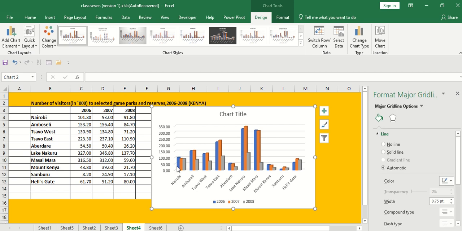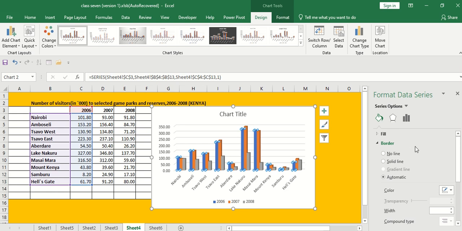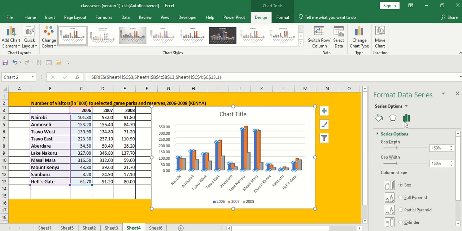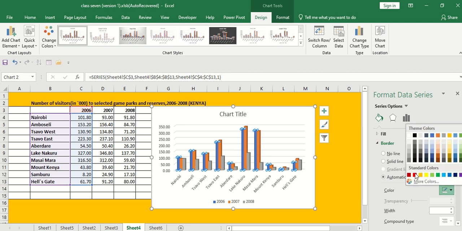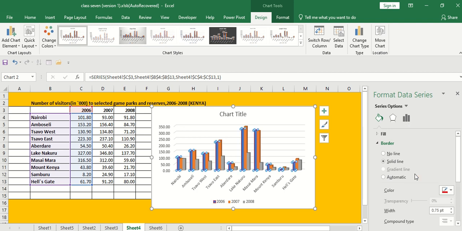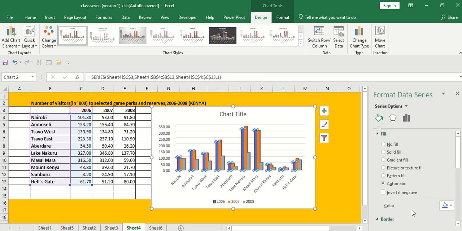Click the first bar. After clicking the first bar, click series option and we want to change it from box to cylindrical form and still change its color. This is the border color. We want to change the fill color.